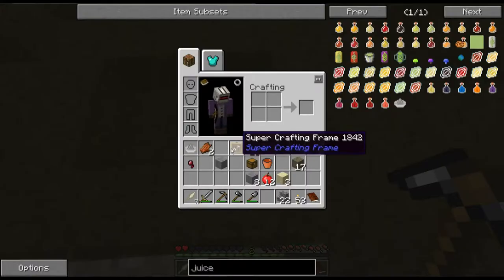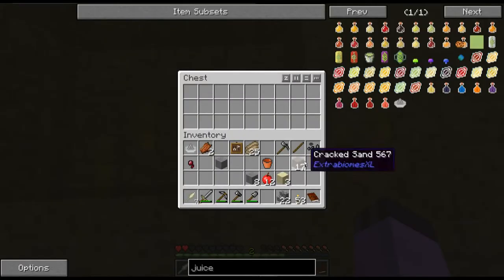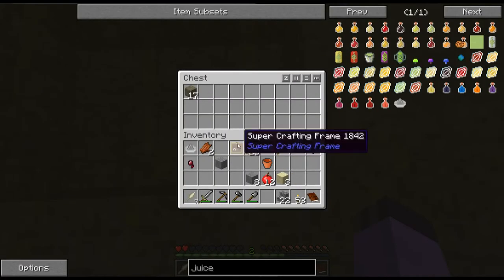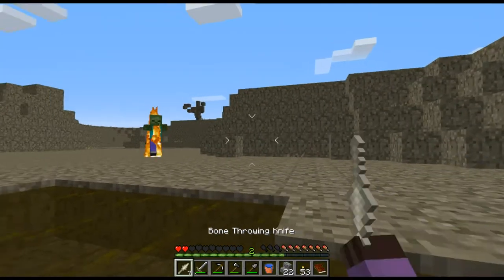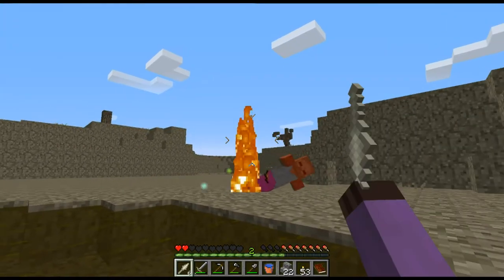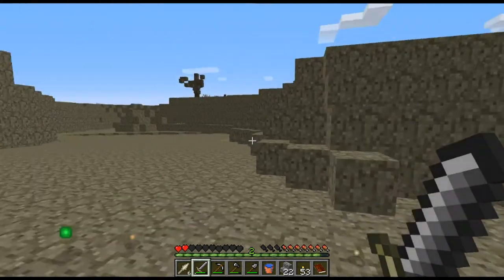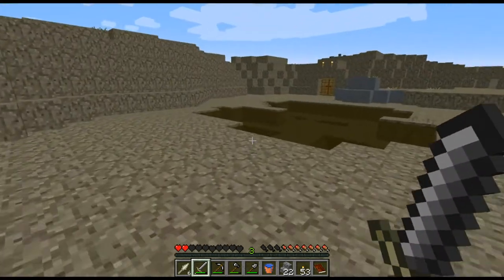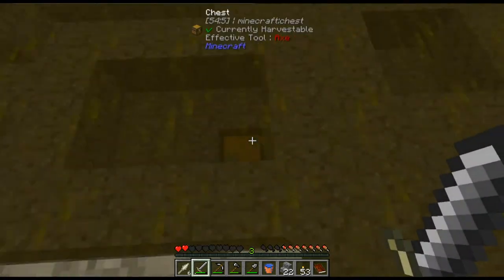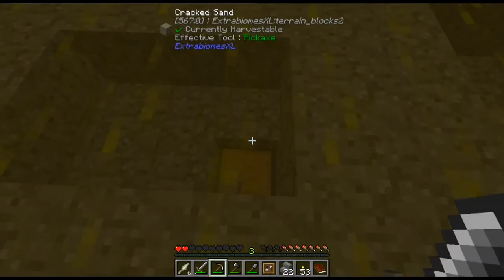If we dig one down farther into here, and we put our chest, and put all the sand into there, and fill up our clay bucket. Why all these zombies? I mean, I know there's another pool of water over there, but they can't have all been hanging out and spotted me. Annoying. Rude.